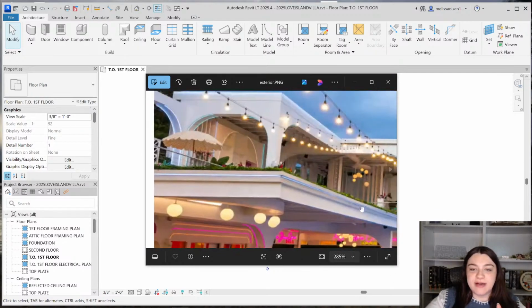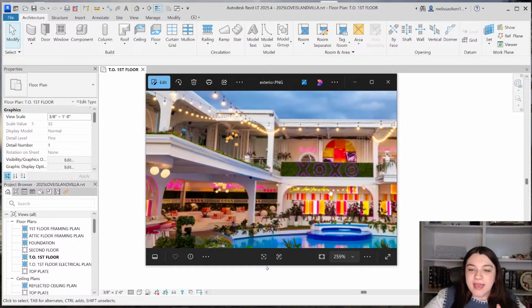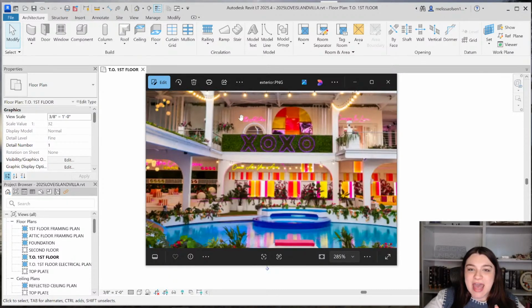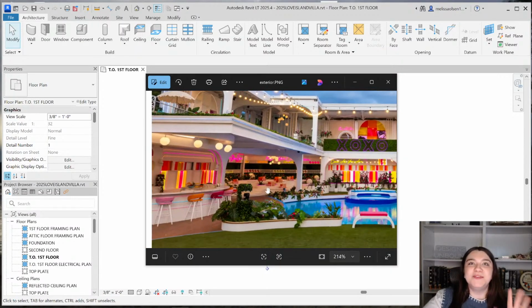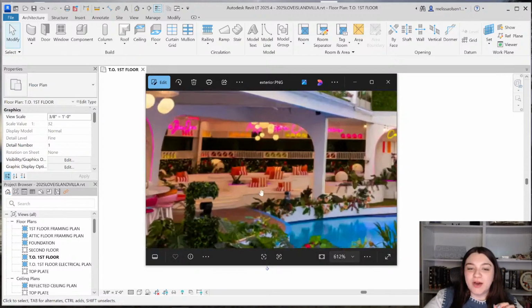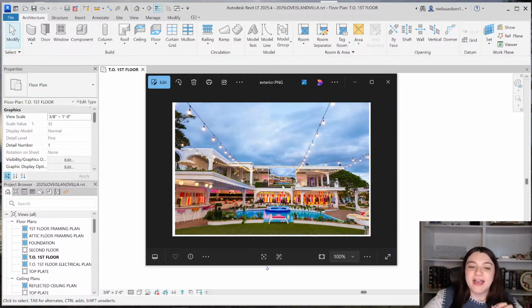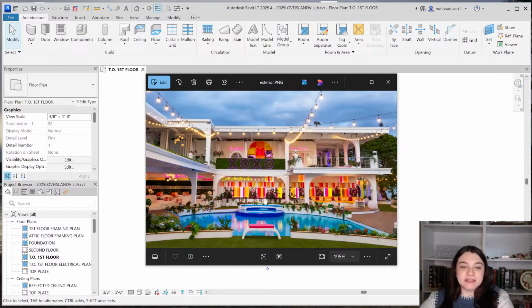And these are just a few pictures. So this is a really good picture I found of the overall outside area. There are so many arches and custom things going on here. Some curved swimming pool, curved bar. I'm so excited to show you how to model all of these elements because they're not your standard typical walls that you see. And depending on how far we go, I might even model these chairs over here. We might go crazy because I really want to show people what's possible and yap about Love Island and have fun modeling in Revit.